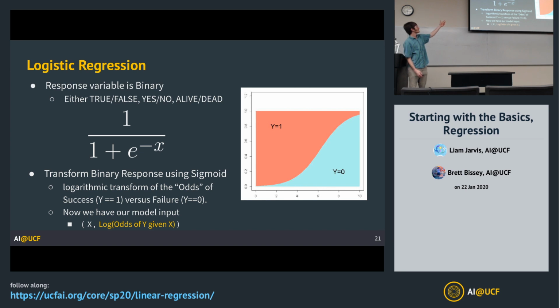So there's the function form of that graph of the sigmoid. And just as I was talking about the transformations earlier, we're doing a log transform on the odds of success versus the odds of failure. That log transform gives us that continuous space, this sigmoid-like graph that we can use in our regression. If you think back to the black box, it did have x and y as the input. We're modifying that y input for this model, and we're using the log odds of y given x, because that has to be in a continuous space, given that it has to do with probability.